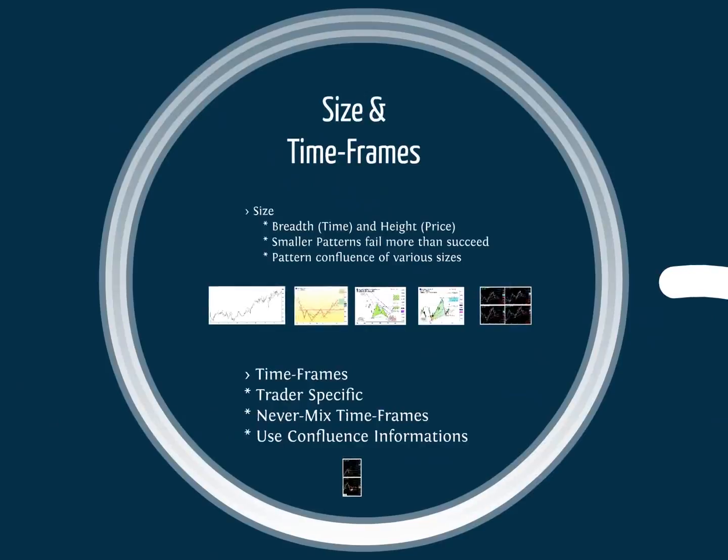The first is, for every pattern, based on the size, you could have the smallest size patterns or pretty large size patterns. So when I'm looking at a pattern, the first thing I need to do is look at its size. From my research, very small patterns actually fail a lot more than they succeed. Because of that, I wanted to avoid these really tiny patterns, and I'll show you a couple of examples of why they fail. But I also wanted to have a proper breadth and proper height for every pattern. That means it actually forces you to be a bit longer term.